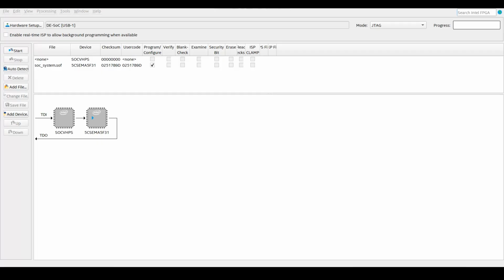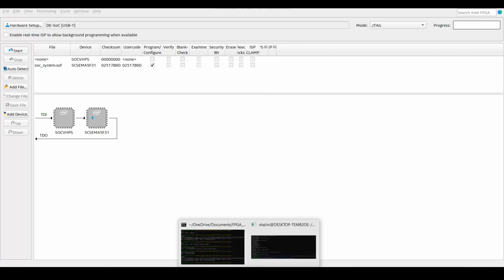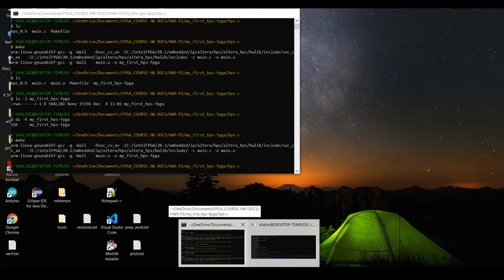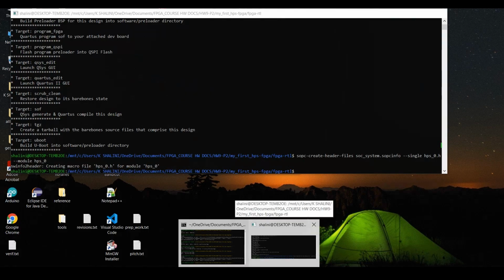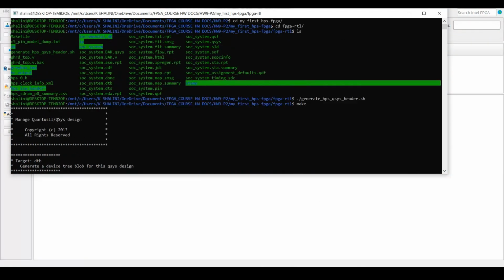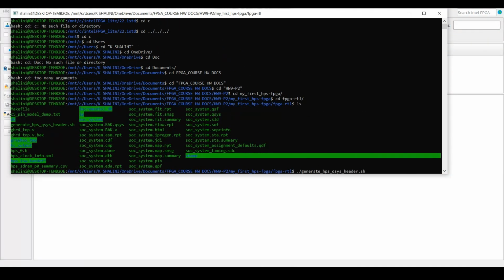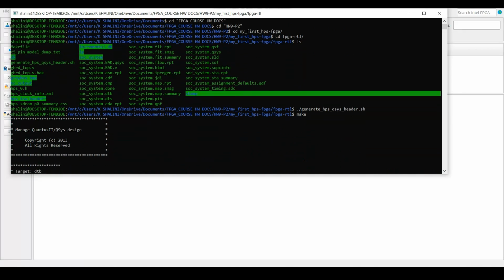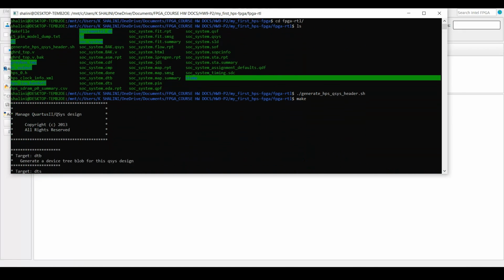For the software side, I used a small shell script which is already given. So how did I run it? Okay, I have cd to the respective directory, and here we can find the generate hps qsys header shell script.